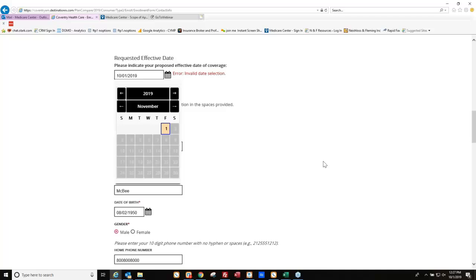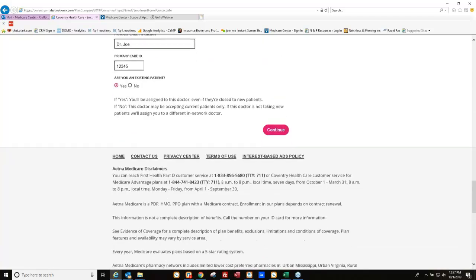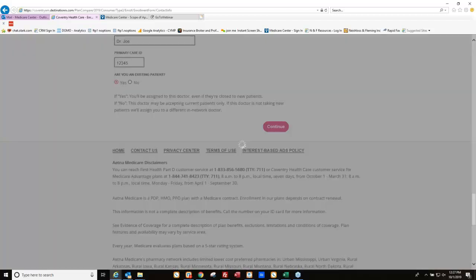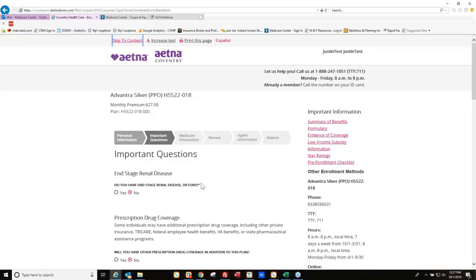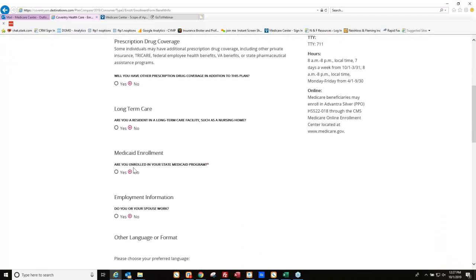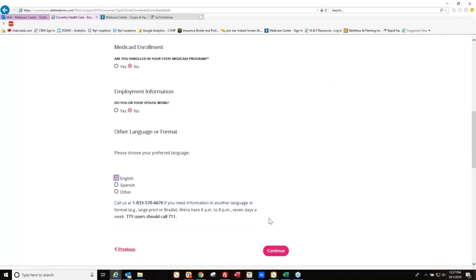So I want to back up one second because this is a test site. But in the real site, what happens is if a Medicare number is input incorrectly, it's going to actually stop the consumer and tell them it's incorrect. So it's very dummy-proof and foolproof, so enrollments do not get submitted to the carrier with incorrect data.